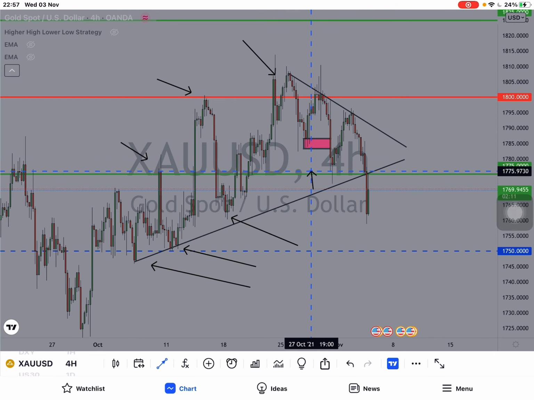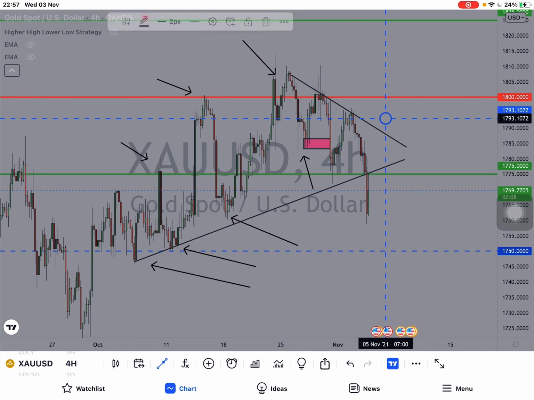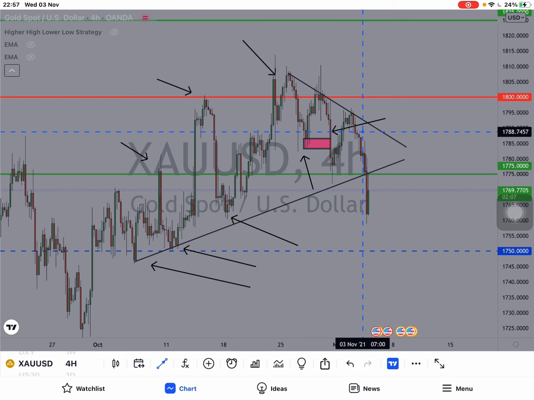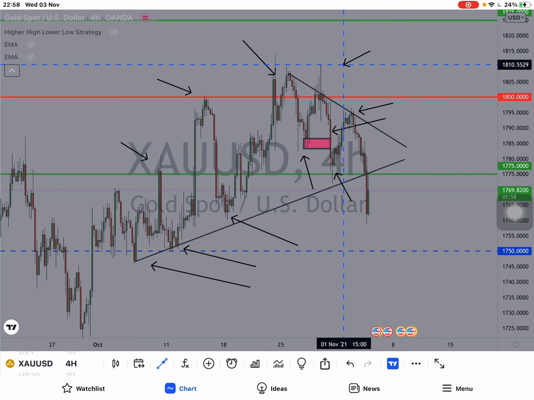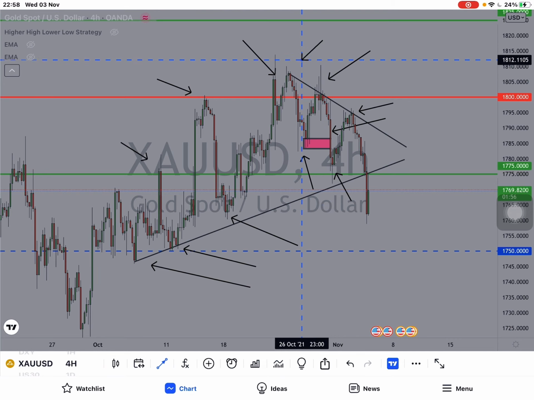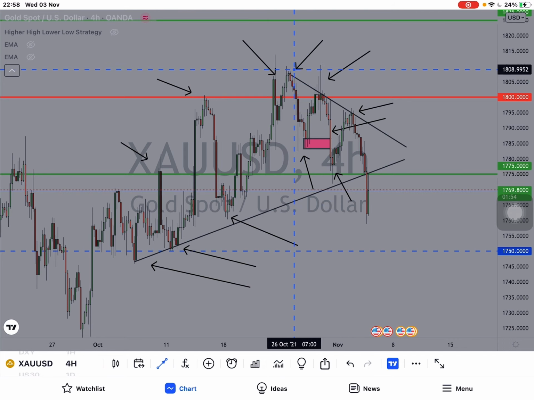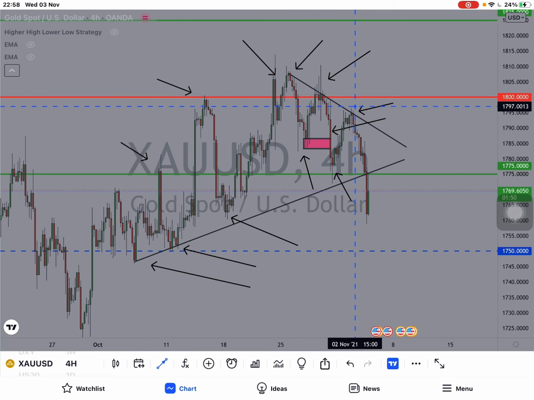So this is another higher low, and then we see that we've got this momentum here breaking that low, creating a lower low, and this will be a lower high. We've got a lower high here. Here is our higher high. So higher high, lower high, lower high. That means that the momentum is changing. We are now looking at a possible downtrend.